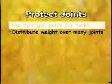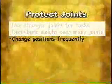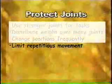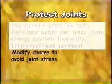help distribute weight over many joints, encourage to change positions frequently, limit repetition movements, help modify chores to avoid stress on joints.